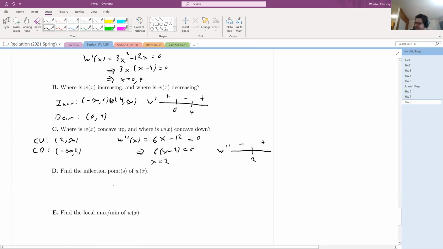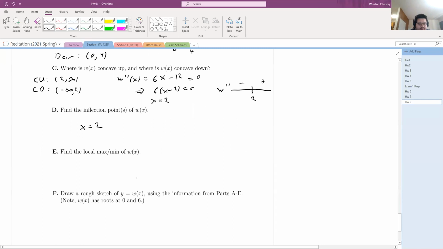I'm trying to remember if you see that normally or if that only happens by an asymptote. I think, no, I think you can. I'm pretty sure you can make it so that it shows up naturally. But anyway, here we have x equals 2 as a point of inflection.